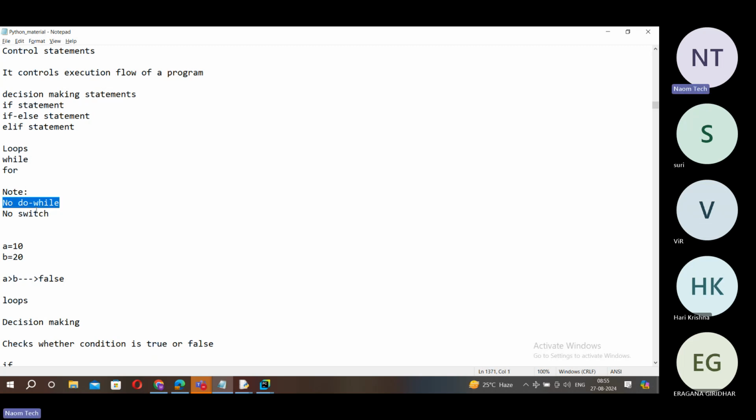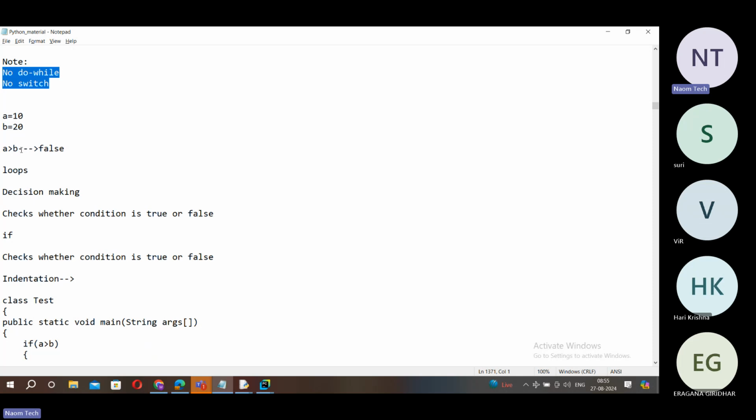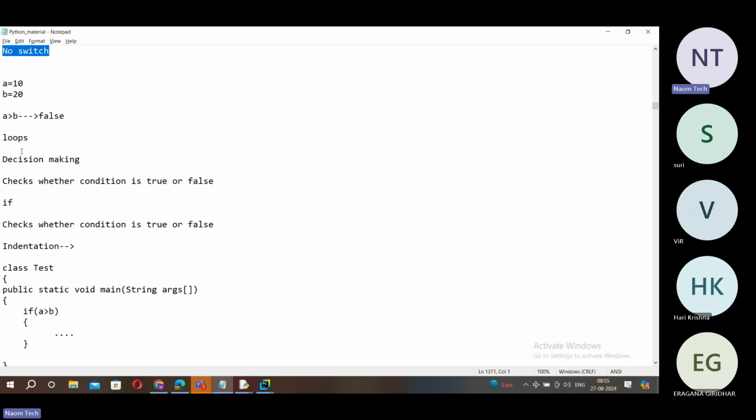And one more important thing: we don't have do while in Python. We don't have switch in Python like in C, C++ or Java. So all that you have to implement with whatever we have here, either with a while loop, a for loop, or with if statements. That's all. No switch, no do while in Python. Don't expect that. So this is all about the intro to control statements, friends. Tomorrow we'll start working with all this one by one, which will be more interesting and more useful for our programming foundation.